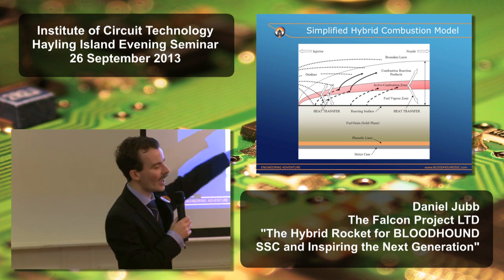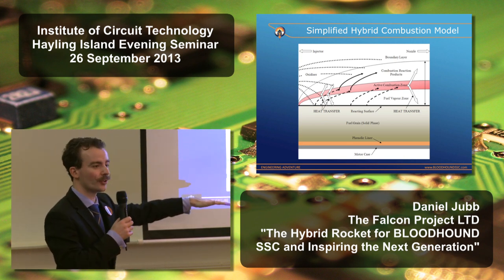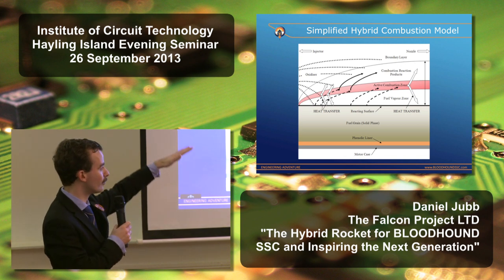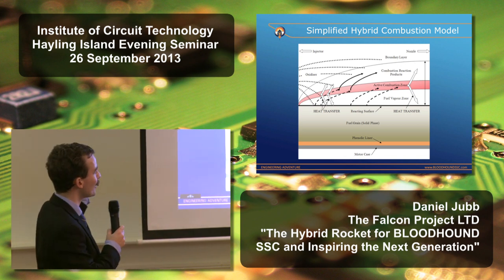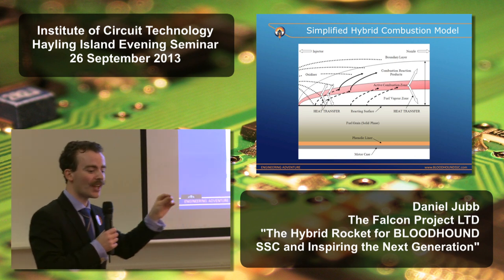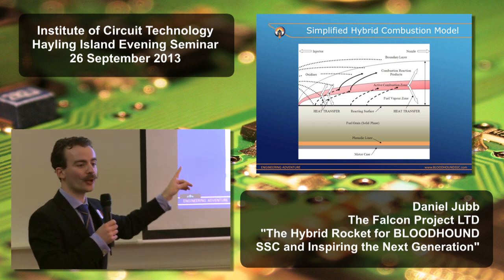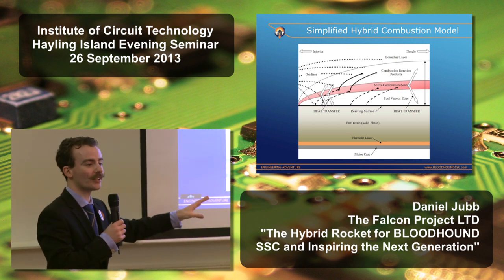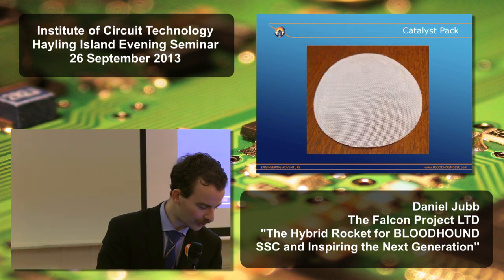And there's actually a very narrow active combustion zone inside the chamber. That's then releasing heat into the fuel grain, both by convection and gas phase radiative transport, raising the fuel into a vapor state, which is then trying to mix with the oxygen and generate that hot gas. Now, the problem with this is that if you change one variable, because it's a coupled process, you can have a huge effect on the overall system. So actually getting the design of this hybrid right was really critical.